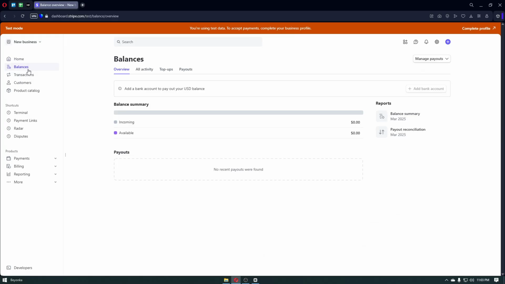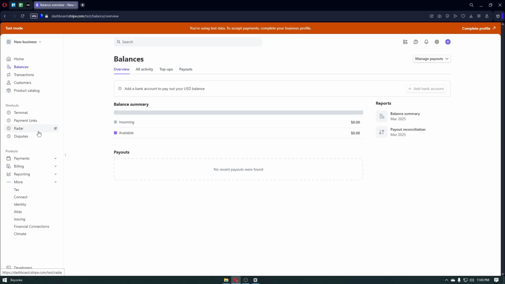Now let's talk about managing payouts and reports. Now Stripe deposits money into your bank account on a rolling payout schedule, usually every 2 to 7 days depending on your country and account type. In the payout section, basically this one, you can then go ahead and view completed and pending payouts, track transaction fees, download monthly summaries, or generate custom reports for accounting.